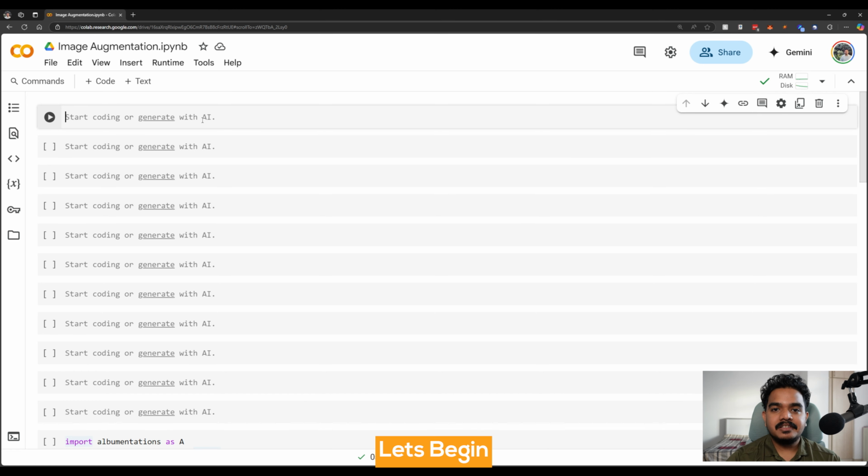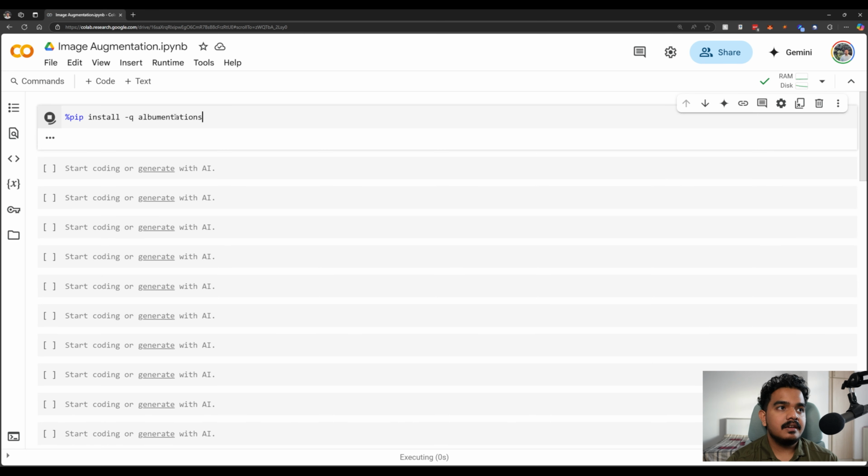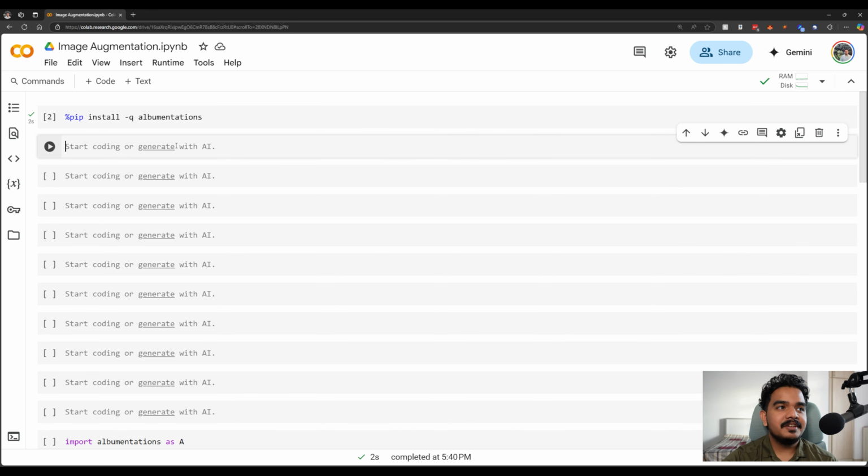Since we now know why image augmentation is crucial for your image models, I will show you how we can integrate Albumentations to perform data augmentation. So without further ado, let's get right into the tutorial. Alright, so let's start by installing Albumentations. It's very simple. All you need to do is just run pip install albumentations, and let's just do it right now. Well, that was quick, it took 2 seconds.